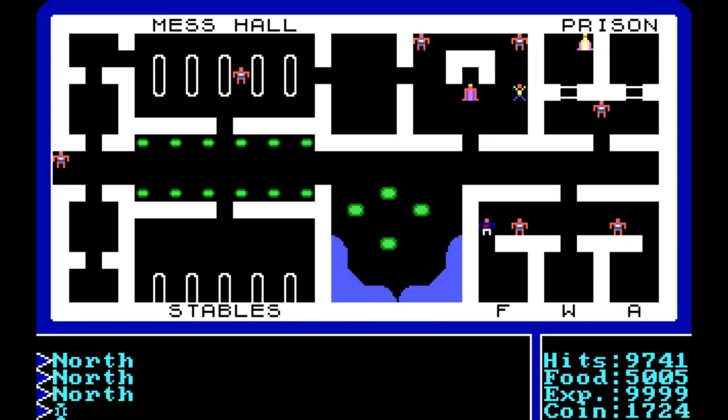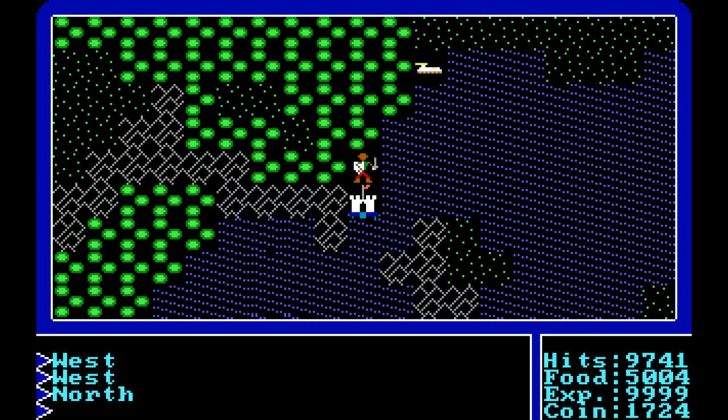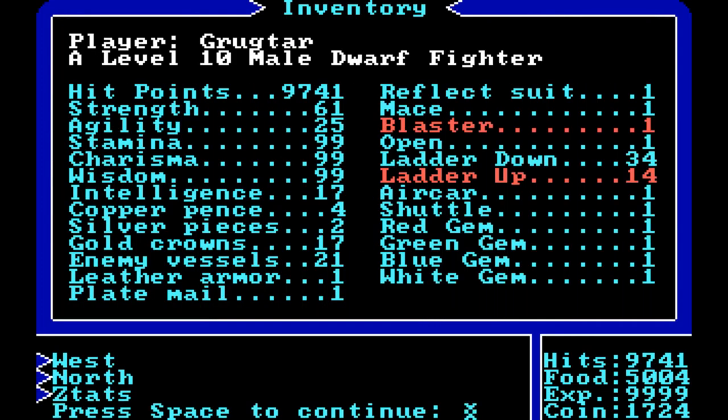1, 2, 3, 4, 5, 6, 7, 8. All right. And we had one from where we got that mace. Little extra food. But now, we have got all 4 gems, I believe. Let's double check our inventory. We have the red gem, the green gem, the blue gem, and the white gem.